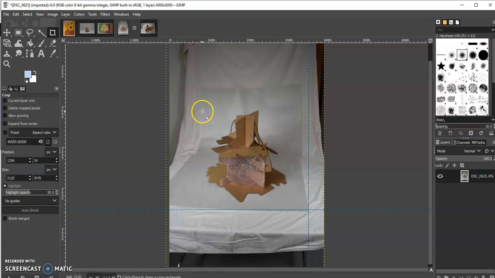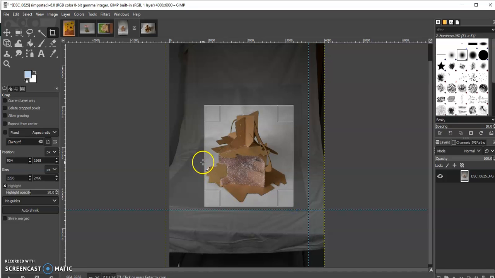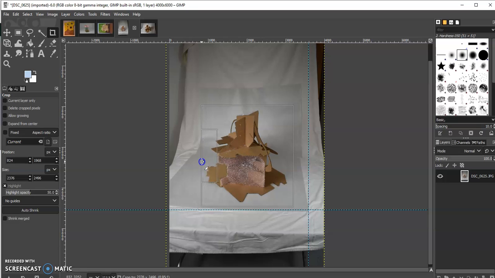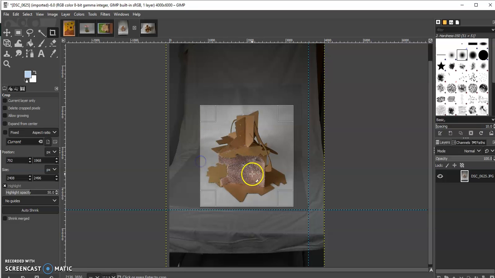So what I'm going to do is crop in as close to the artwork as I can, while not cutting anything off. And I'm a little too close on this side, so I'm going to pull it over to the left a little bit. What you really want to try to do is have about the same amount of distance, eyeballed, from each little edge to the edge of the crop. Move this one up a little bit.